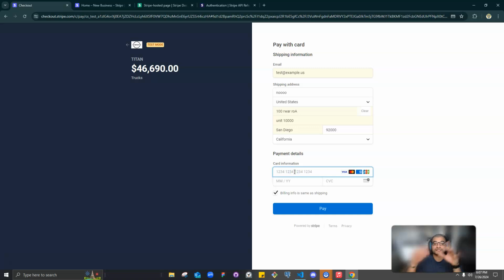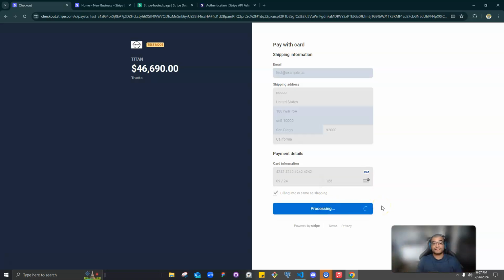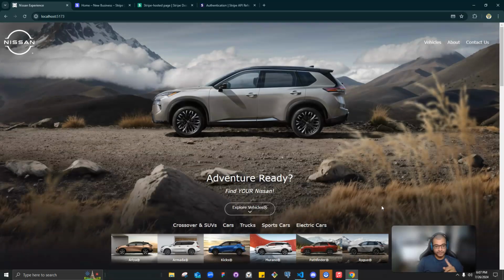And now here, as you can see, it's test mode, so you're not doing a real payment. What you do is use one of the cards that they have, 4242 4242 4242 4242. Yep. And then you put a date, 24, and 1, 2, 3, and then you hit pay. Then this completes the process, it sends you back home, and boom, that officially finishes the experience of the user.